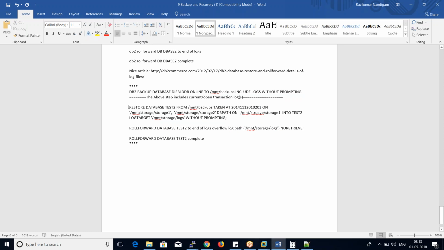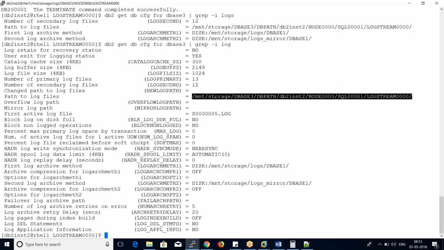So restore database is a three-step process. One, you do a physical restore. As part of the physical restore, you extract the log files and put them at one location. You use the same location to roll forward. Sometimes you have to apply on top of this n number of other logs too, so that's when you do a roll forward again. The important thing for roll forward is where these log files are. You just have to mention it. If you don't, by default it will check the default location. If it does not find the continuous log, it just fails.